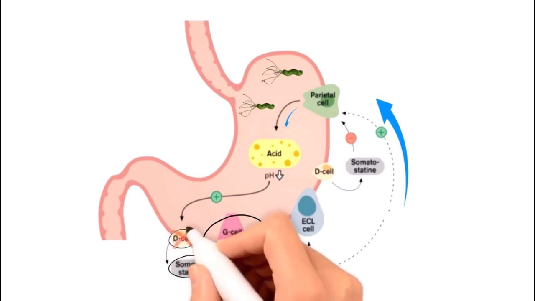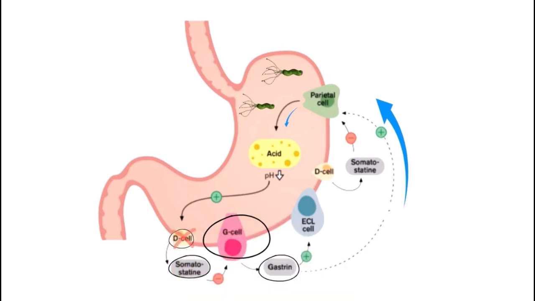But what H. pylori does is it destroys these D cells or these delta cells, which in turn will decrease the somatostatin production in our body. This will ultimately cause the regulation of acid production in the stomach to go haywire because now there is no mechanism to decrease the acid production in our stomach. So when there is increased acid production in the stomach, there is a huge chance for inflammation to occur, which could lead to erosion and ultimately lead to the ulceration in the stomach or wounding of the stomach lining.